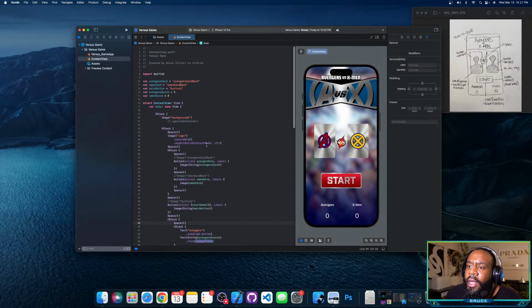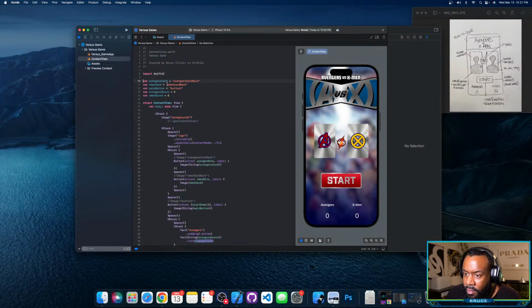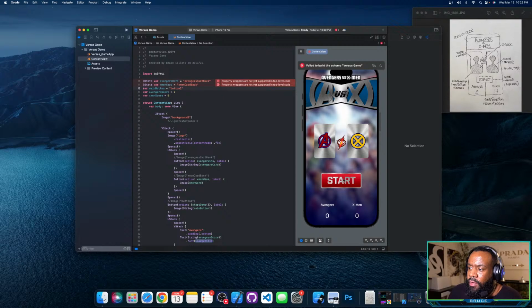Oh, you know why? We can't, because these images and these button images, all this stuff is dependent on the state of these variables.